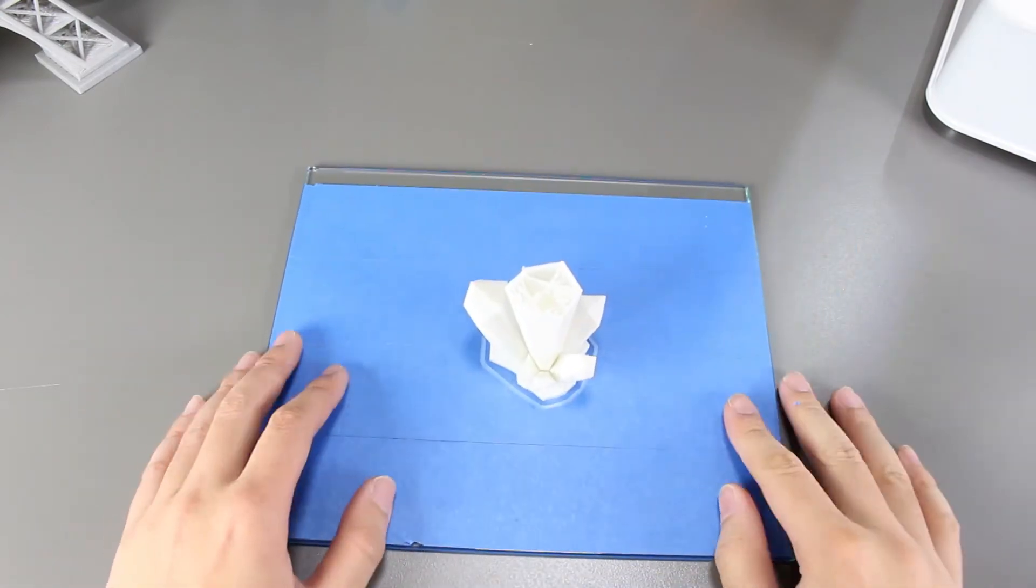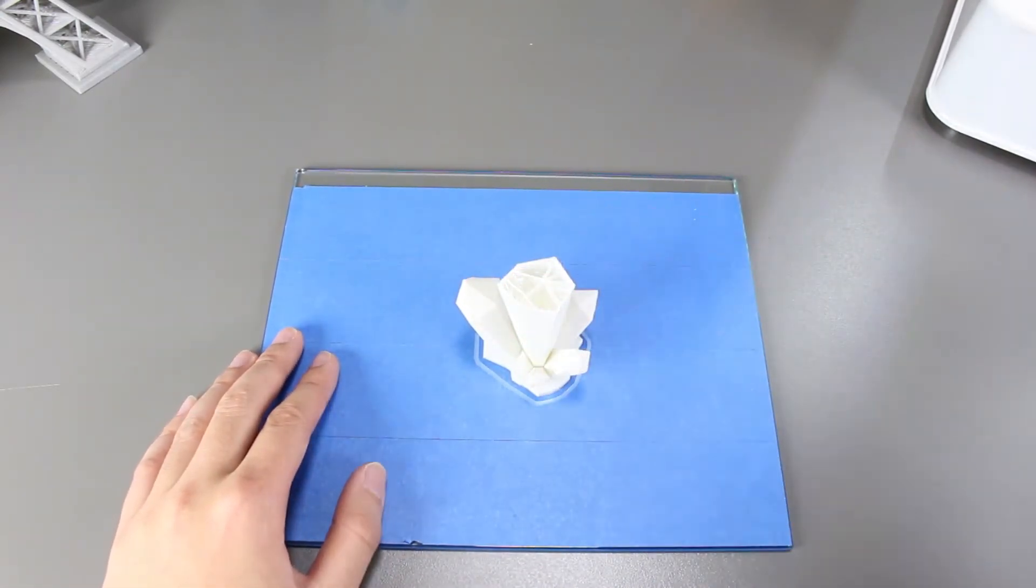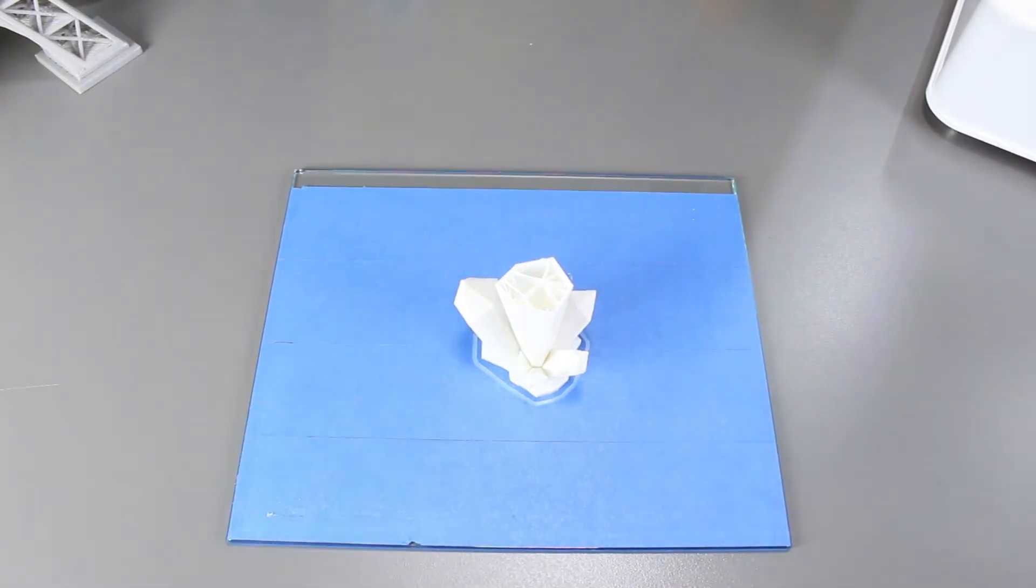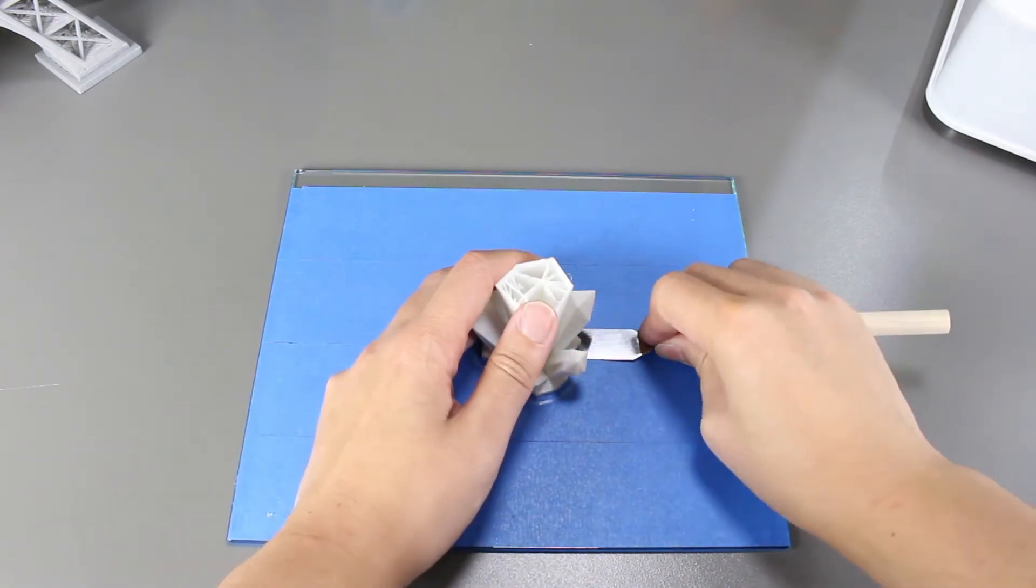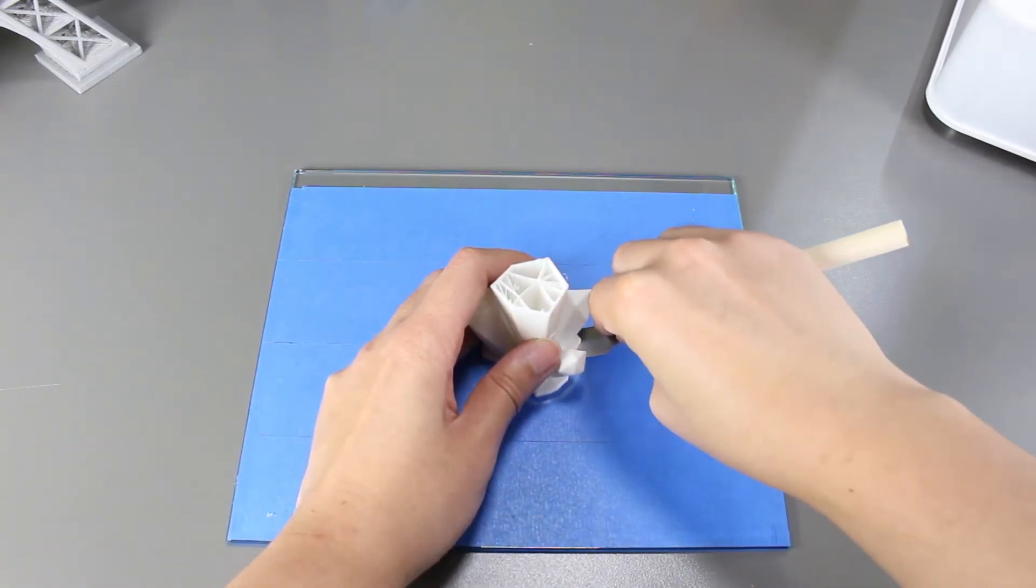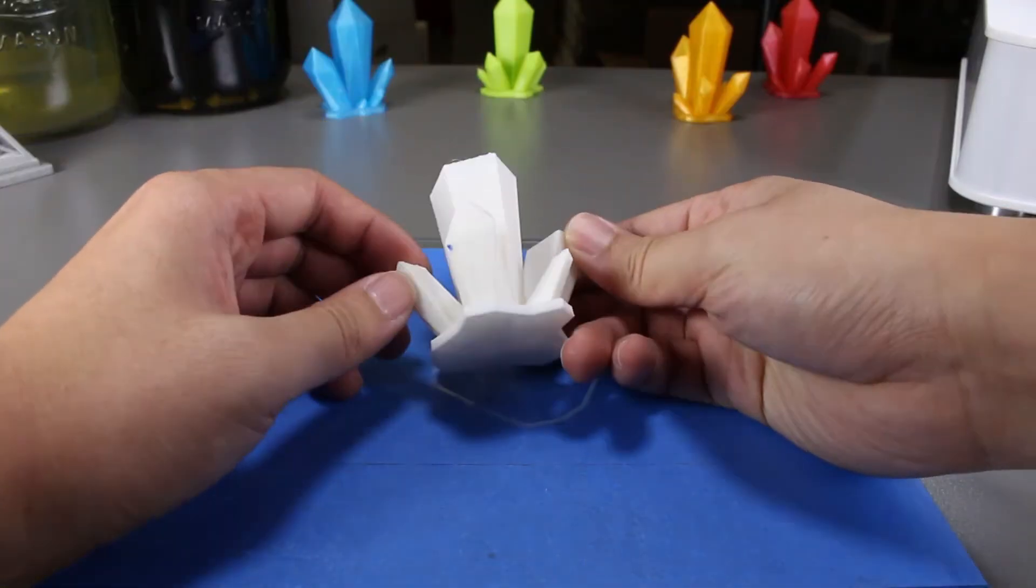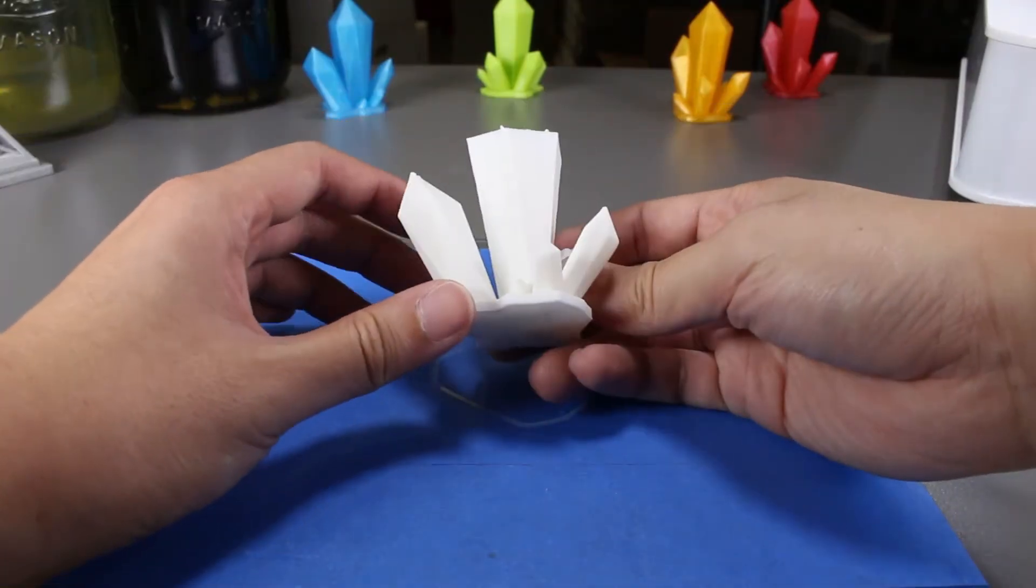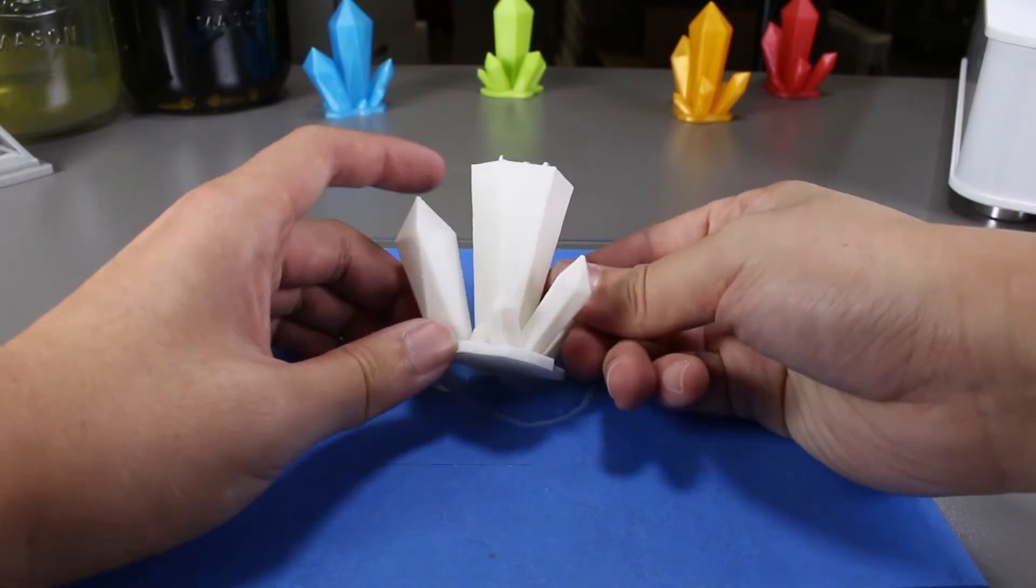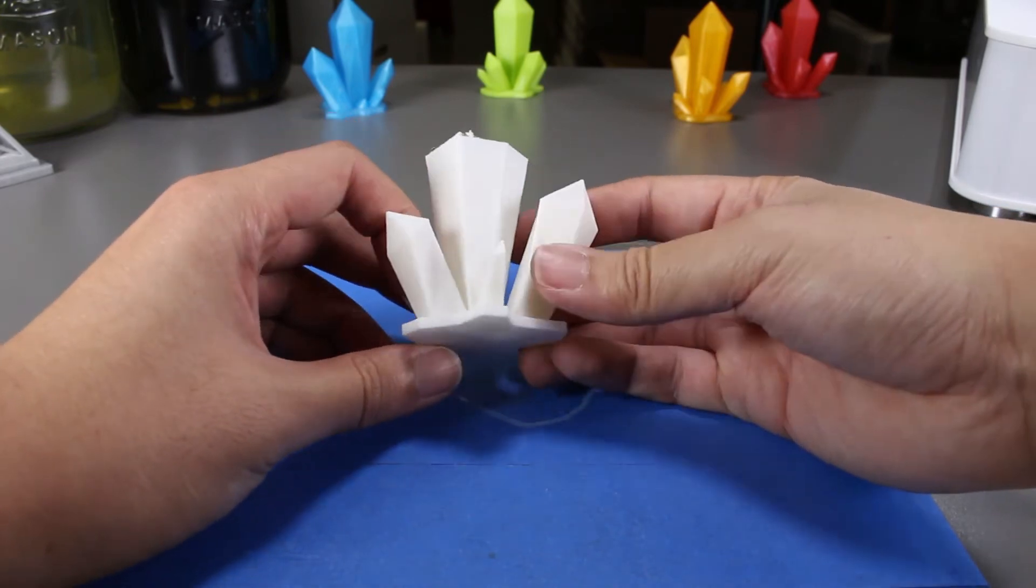So I actually ran out of filament and I couldn't finish the gem. But let's remove it and take a better look at it. It doesn't seem like anything is out of the ordinary. I don't see any gaps or any effects from the filament being submerged into water. Interesting.